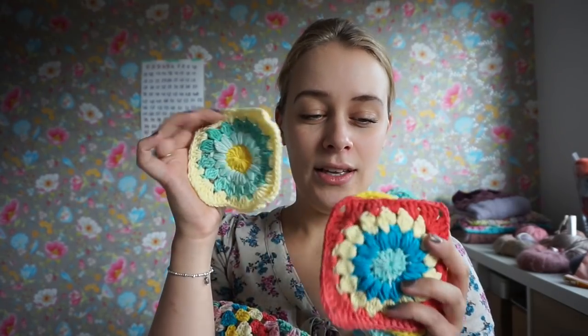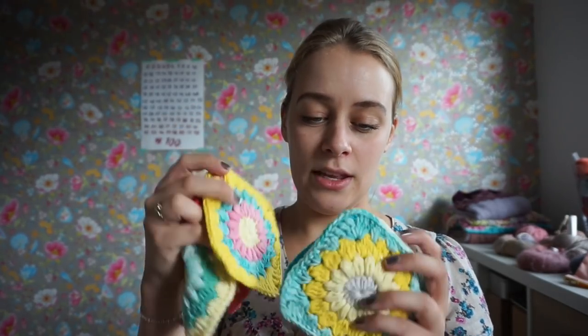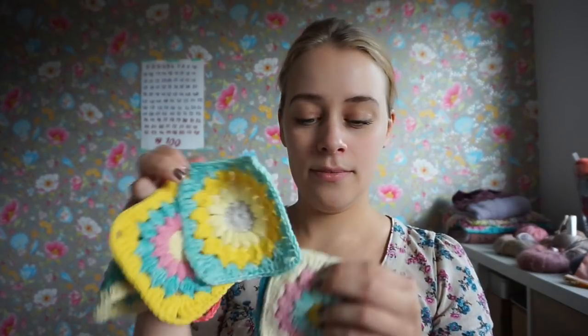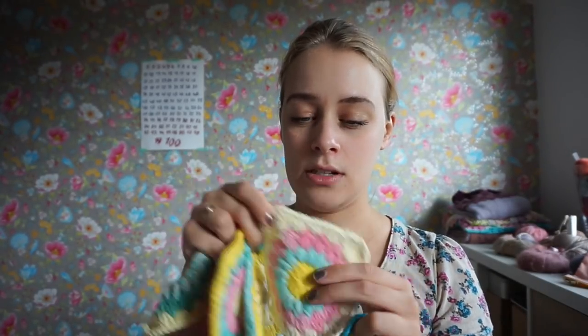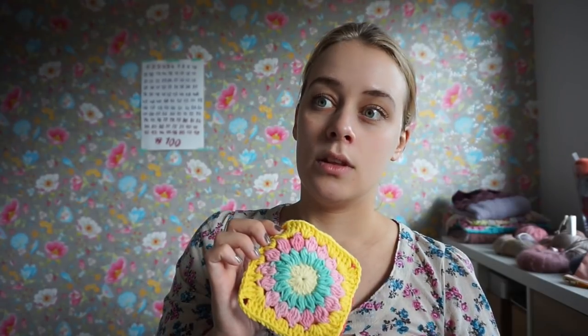So I will show you a couple of them. And I've made all of them with Scapius Soft Fun, which is one of my all-time favorite yarns. It is a mixture of cotton and acrylic, which makes it great for baby makes, because it's washable, and most people aren't allergic to cotton. It's good for people who have wool allergies, because this doesn't contain any wool, but is very soft.